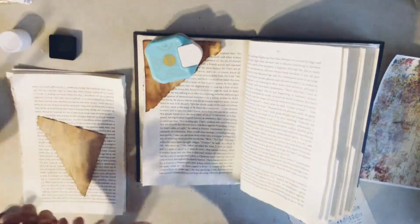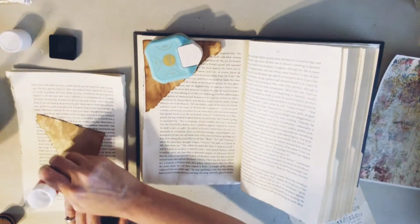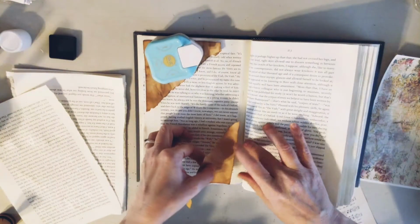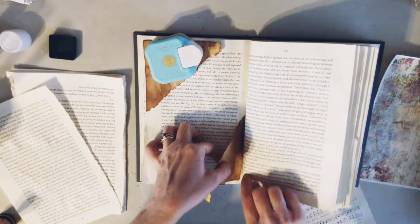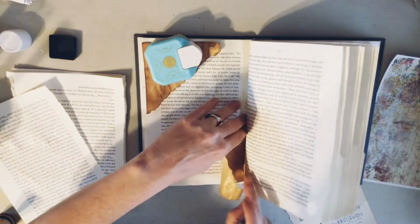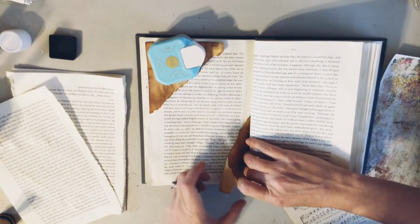And I'm going to grab out my handy dandy glue stick. Glue stick is easier on the backs of thin papers because then they don't warp up and things as with really wet glue. And so now I'm just going to put this down in the center here. If I can get it down in there. There we go. Okay, give me just a moment here. It's not cooperating. There we go, it was sticking to my fingers.